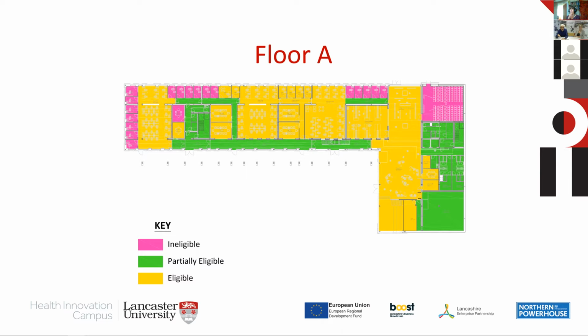Different academic offices. The HIC team that Sam and myself work within is situated in the middle of this floor, in the big open plan office in the middle. We've got some hot desking when we're allowed to hot desk again for businesses, and some small business offices. So this floor alone is full of mixed mode, if you like. We've got some sports and exercise science academics, and the dean and some associate deans are located on this floor, as well as four businesses plus the engagement team. The innovation lab, which we're sat in now, we'll show you some pictures of those, is on this floor as well. So hopefully that gives you an idea of the opportunities to collaborate.